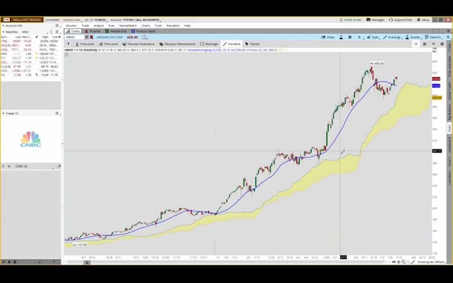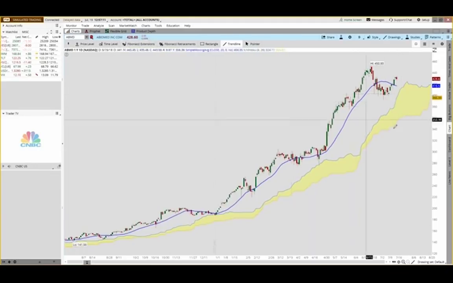Okay? So now, with these two tools, whenever you bring up a chart, your first reaction is to look at the far right, look at the most recent candle. And within a split second, you should be able to tell whether or not there is a trend and what it is, and whether or not there's momentum behind that trend.